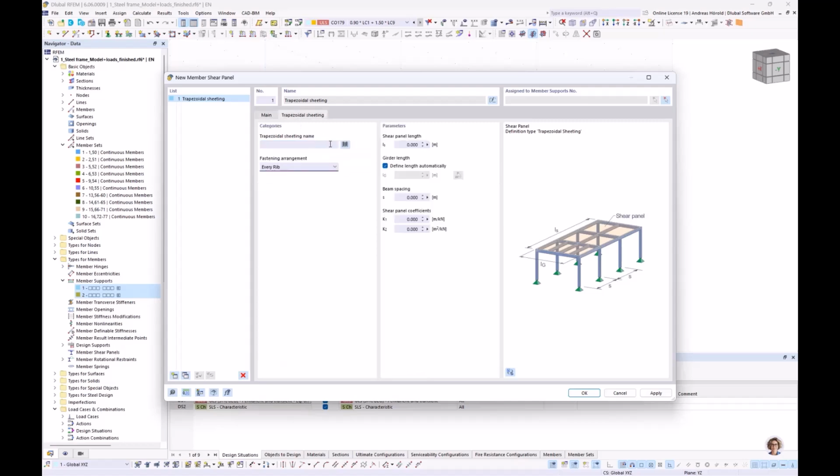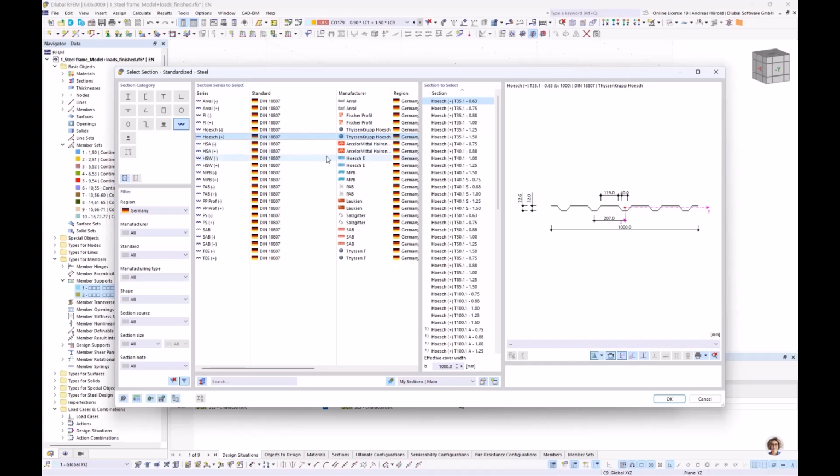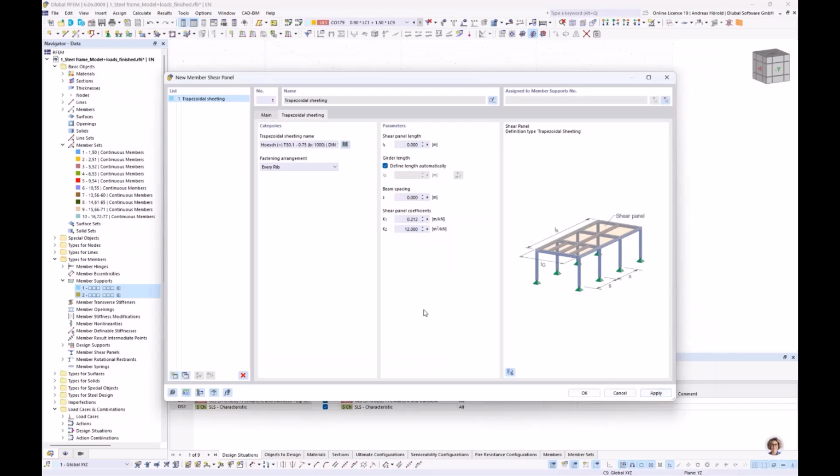Okay, then I select the same trapezoidal sheeting, Hirsch Plus, T50.1 with that thickness. Okay. So then fastening arrangement in every rib.